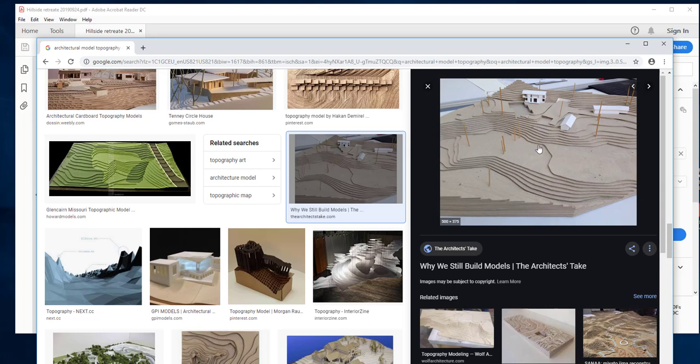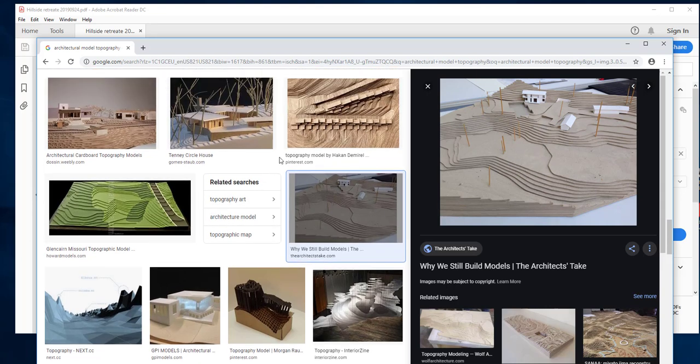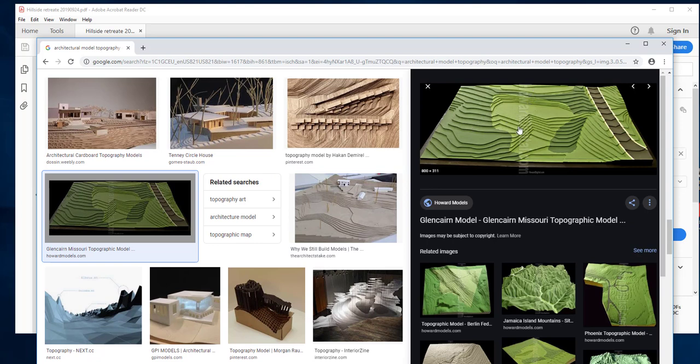Okay, this is not actually our project, but I'm just showing you examples of changes in level. And when we come to our first task today in Rhino 3D, we're going to be building one of these guys in Rhino.